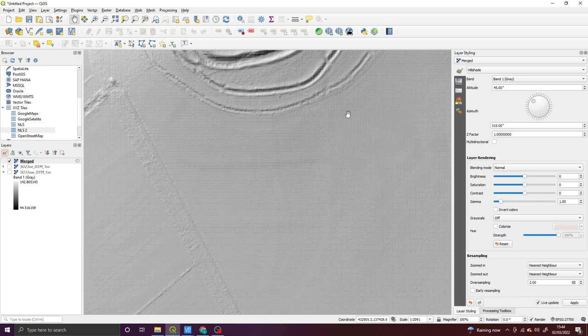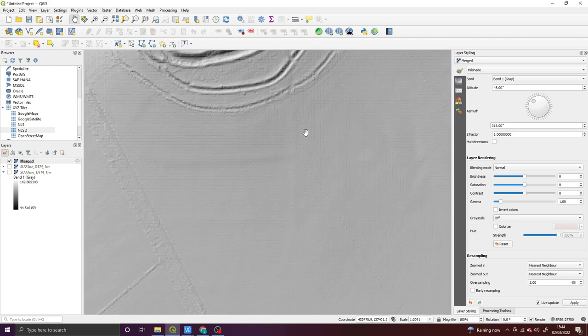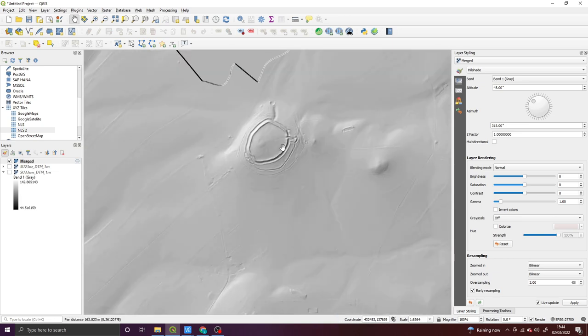The first thing we're going to clear up is, you see as we get in, you can see all these little squares. And that's quite annoying because I might be looking for a feature, but I'm getting distracted by all this grid work. And that's because the default way that QGIS renders its resampling is nearest neighbor. So over in this right hand side panel, what I want to do is change it from nearest neighbor to bilinear. And I'm going to check early resampling as well, because that gives you a sort of rough preview before it fully renders it up. And there we go. It's much clearer what's going on. We've got rid of all those squares. So it's okay, but it's not great.